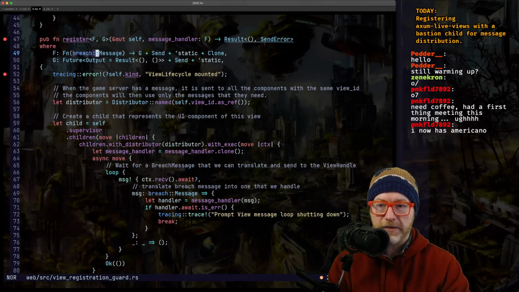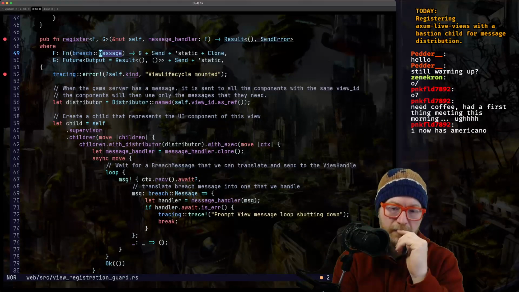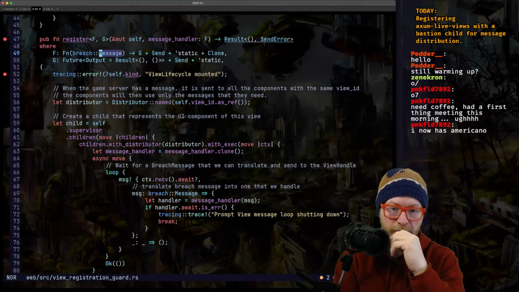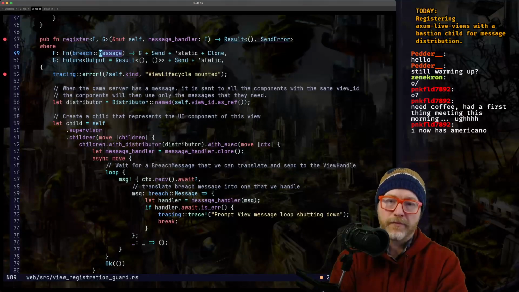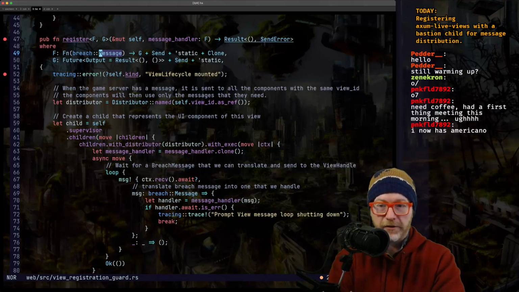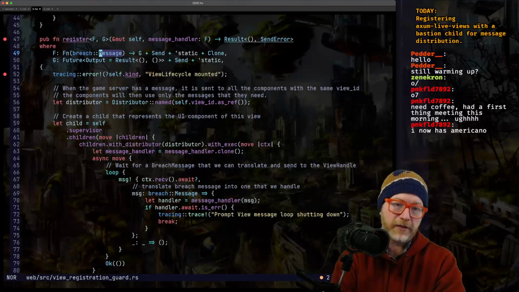I need some consistent sort of message. Where does that come from if it's not the breach? Some other crate in the middle? That both the game server and the views know about?